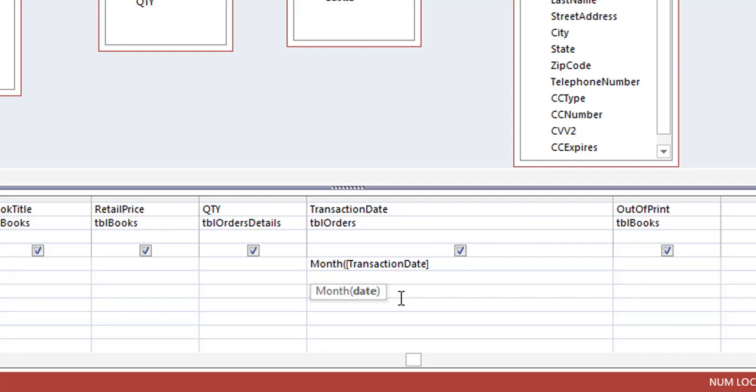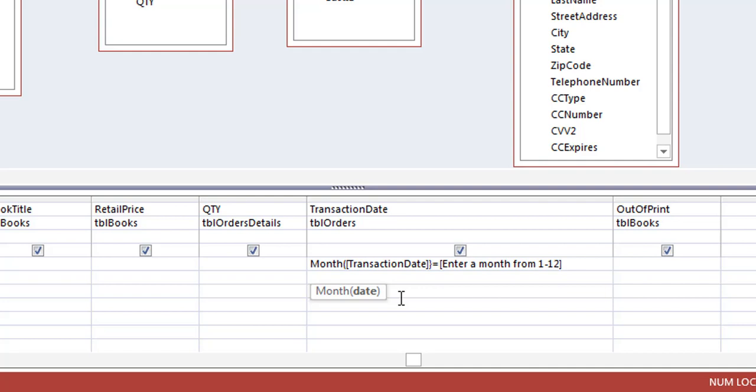Transaction date, I type it, equal to. So you can see here we need to enter the month, but we cannot enter January or February.